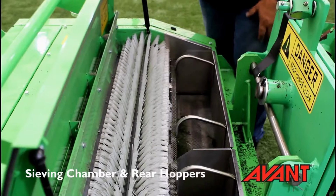The Avant machine is a multi-purpose machine. I think there are approximately 60 different attachments that fit on the front of it. So one power unit will do virtually everything.